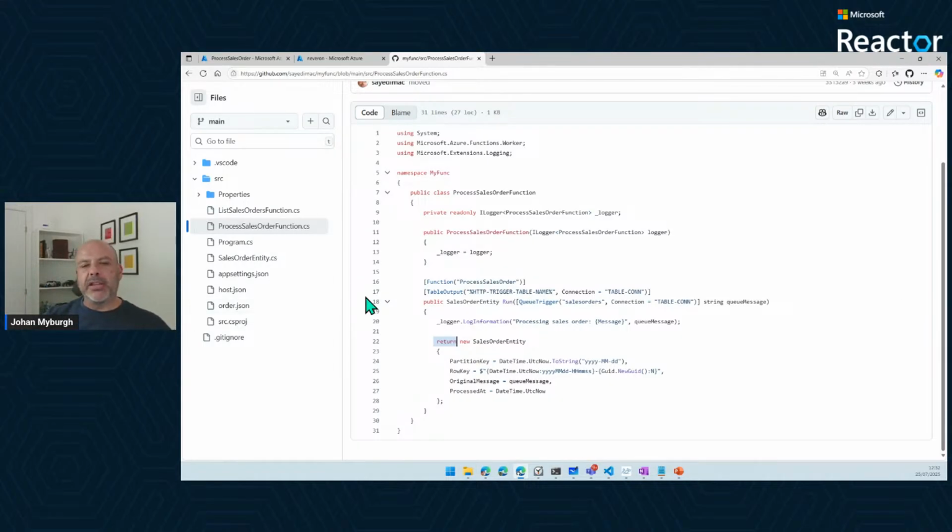So for .NET and Java, you can adorn your functions like this. For anything else, like Node.js, for example, you will notice that there's actually a function.json file. So there's a config file per function where I essentially configure the triggers, the input, and the output bindings. I've got an example of that.